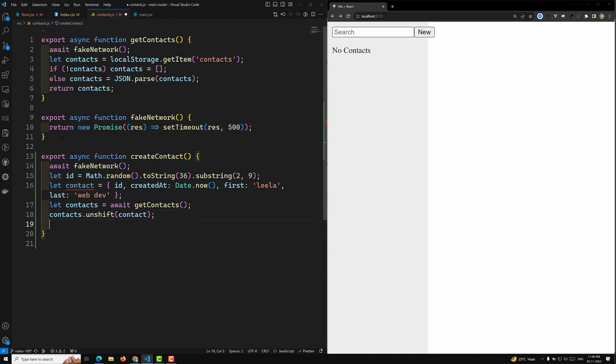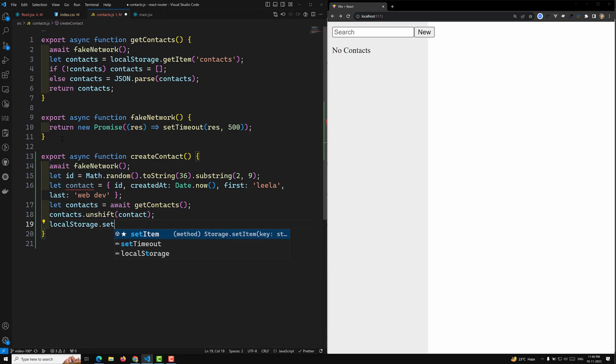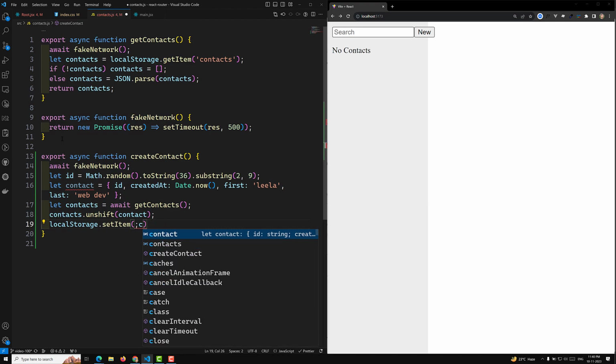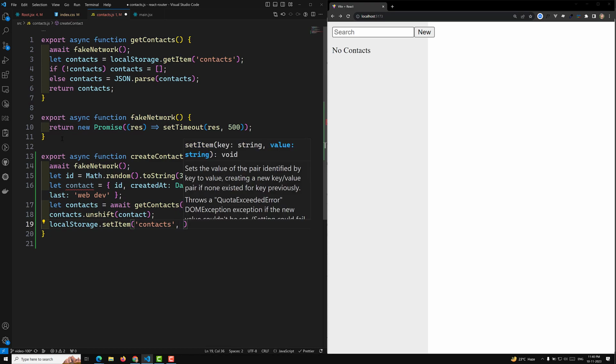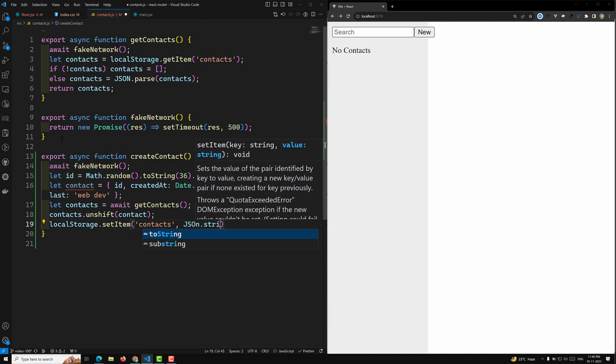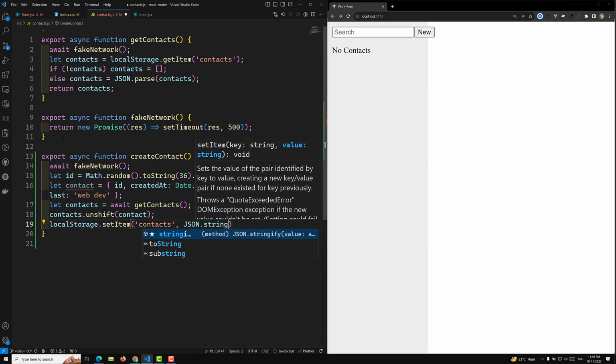Now I need to save it here, local storage dot set item of contacts, comma, local storage contacts, and we need to stringify.